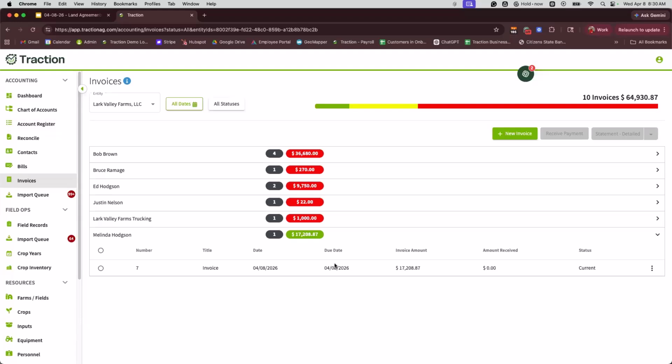Good questions. I figured there are just so many unique situations with land agreements, so the tool tries to be as flexible as possible to accommodate lots and lots of different scenarios. Awesome. Any other questions or anything else that anybody would like to take a look at or go back over?